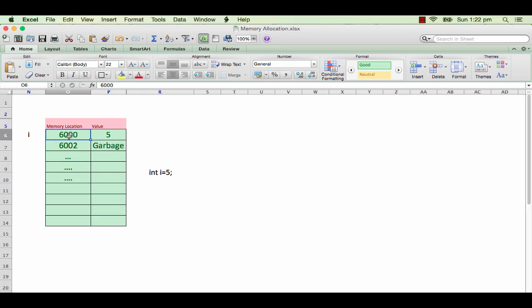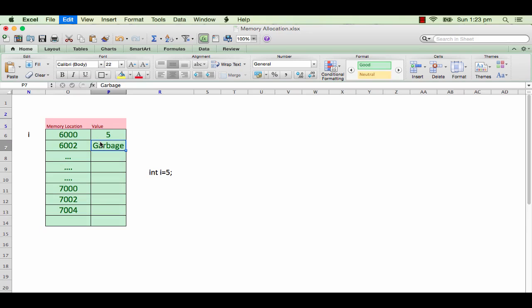So we have a memory location of address 6000, 6002, then 6004, probably a lot of memory locations like this. So in the memory of any computer, you would have memory locations which would have a name assigned to them. So here the address of this memory location is 6000. The address of this one is 6002. So at some other point, there might be something with an address 7000, 7002, 7004, and so on. So this is how the values are stored in memory.